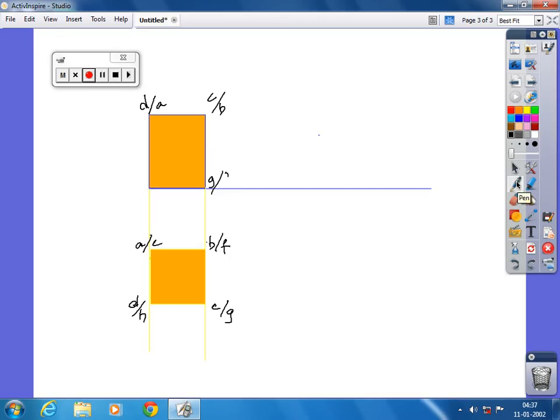Which point is this? This is C, D, C, H. Fine. Now it's correct.